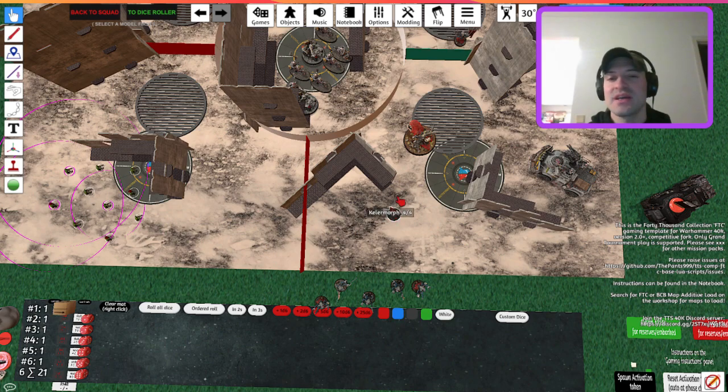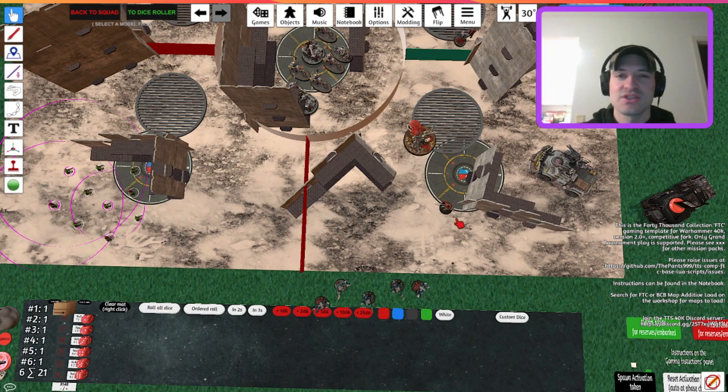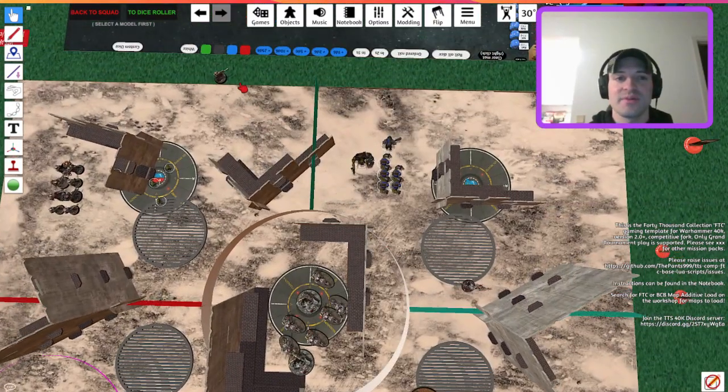Has to stay 6 inches away. So he shoots him, and then he, boop, takes the objective. It's awesome. He's got so much utility. He's so incredible. We'll move on to the other side so I can talk to you about the Sanctus here.